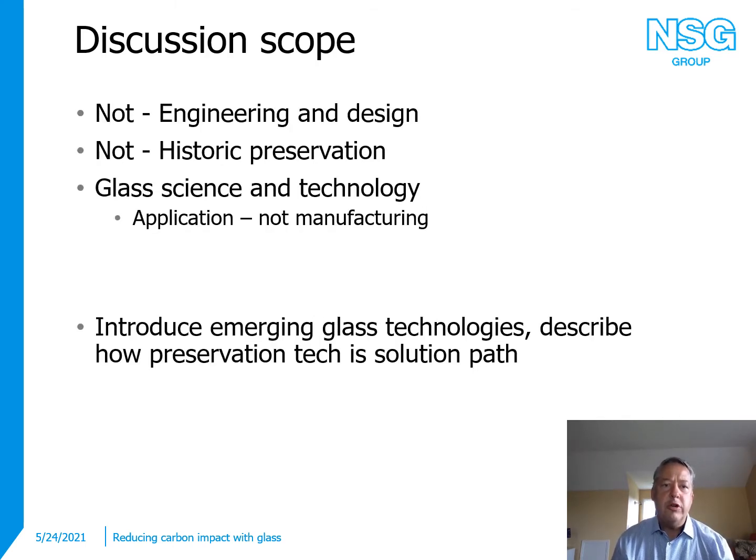So first off, for discussion and scope, I do not work for an engineering company. I am not a consultant in terms of environmental or embodied carbon. There's a number of great firms out there that do EC3 and Tally and all these different calculations. Great architects that do design work and sustainability, and I'm not one of those. I don't intend to be, but I can point you to the direction of some of those people if you need some help.